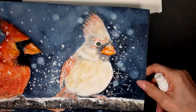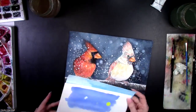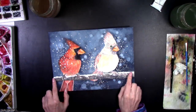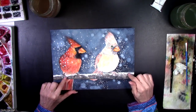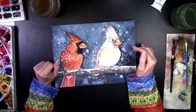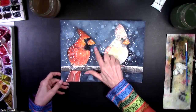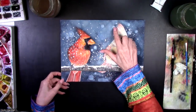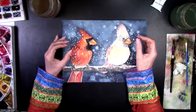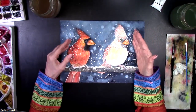And finally, here are a couple of, in fact, this is an in love married couple, no doubt, cardinals, the man and the woman. And I splattered some white paint, put it on the top of the branch as if it were snow on top. And then I decided to add the twinkling effect of beautiful bokeh, B-O-K-E-H. If you're not familiar with it, I didn't color them in. I lifted them. Some I overlapped in different sizes. Some I made reasonably bright. Some I kept fairly dark and dribbled over. Just a wide variety of them. You don't want to put them in a pattern like polka dots. You want them done in an artful, random way. But this was another one with bokeh.